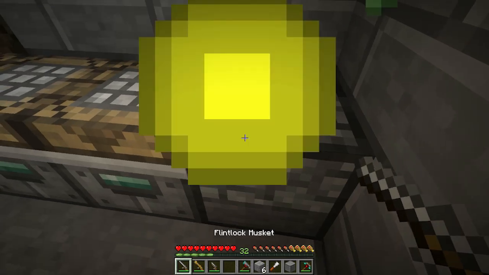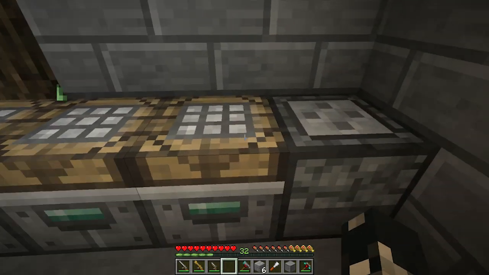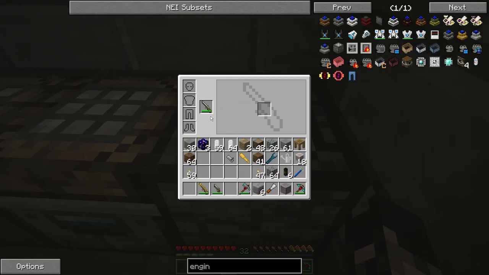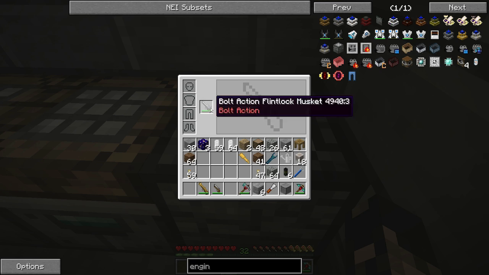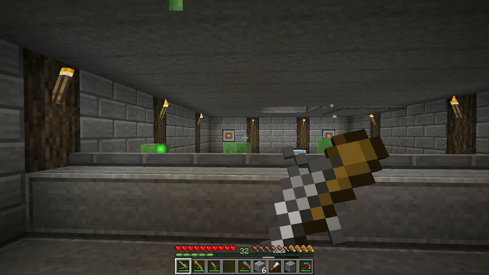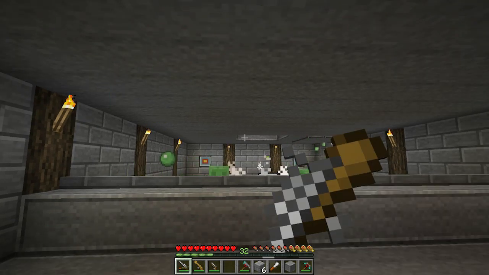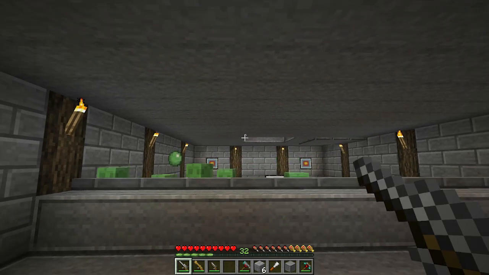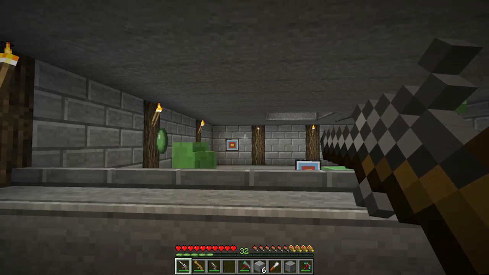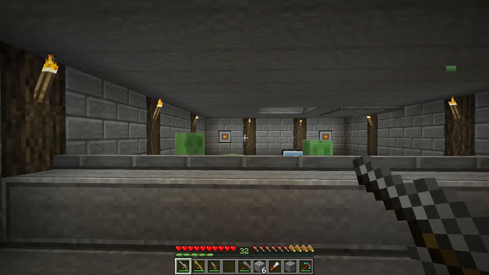Okay. Let's move on to the next upgrade, which would be the bolt action. So it's iron nuggets, iron plates, and some redstone. Once again, engineer's table. And I think this one should fit in there. Yes, it does. And what the bolt action does is essentially speed up the loading time. And as you can see down the bottom on the infantry bar, there's a secondary bar, and as it fills up, that's it loading.